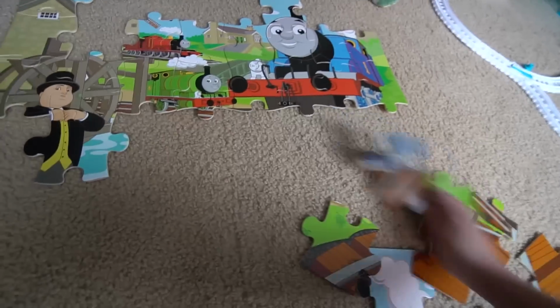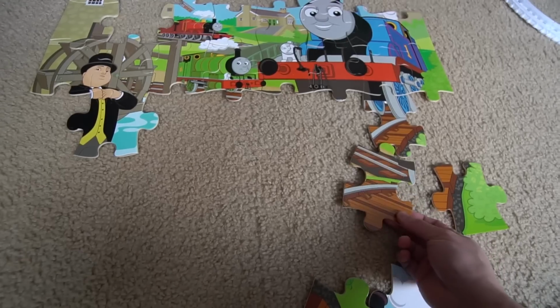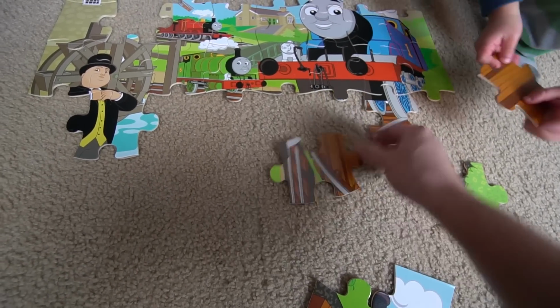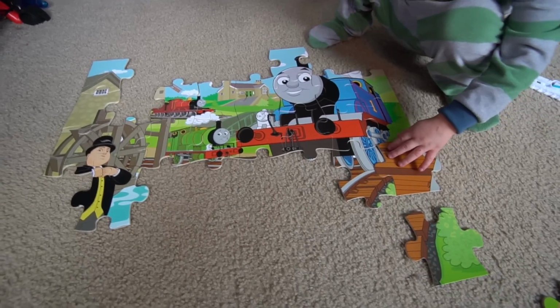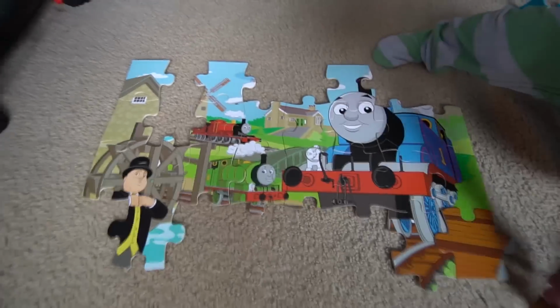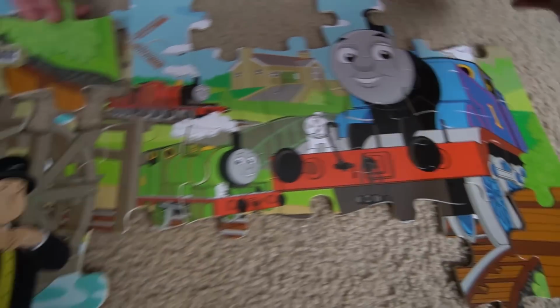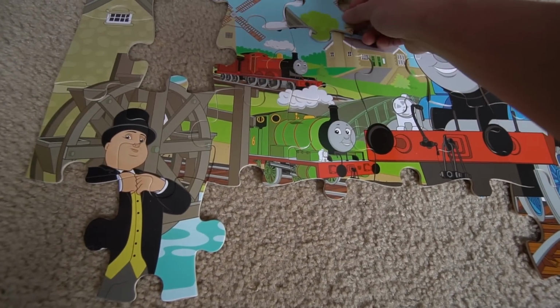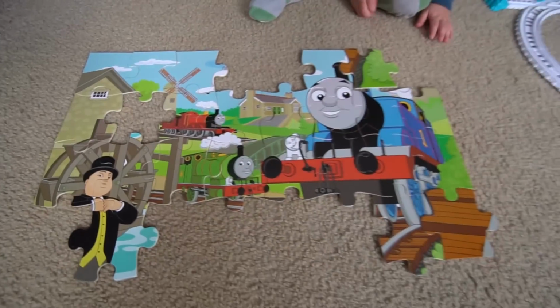Oh, okay, I found another one. So this one goes right here, I believe. Look at that. And the cow. No, that doesn't go down there, though. This one goes on top of the windmill. Oh, there you go. Look at that. And then this one could just go right up here. Maybe. No, it's a roof. There you go. Oh, right over here. Right there.